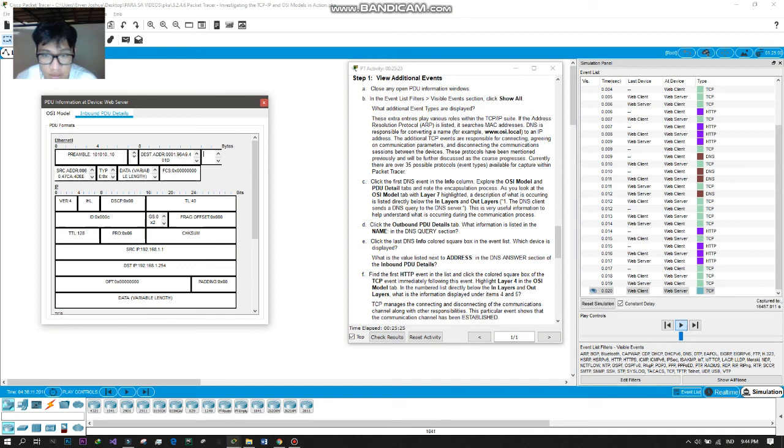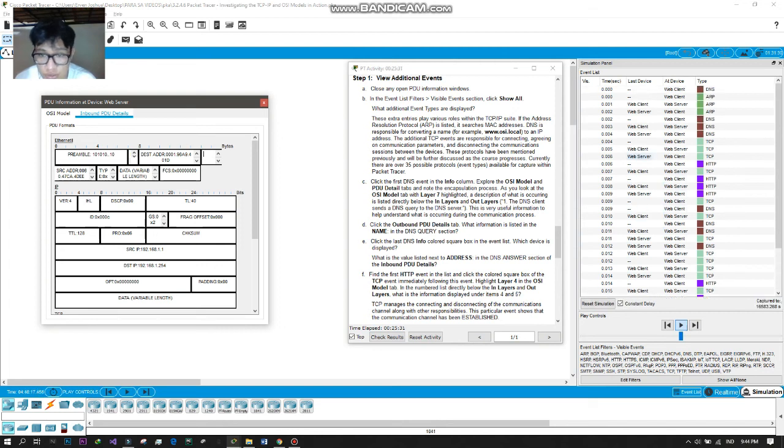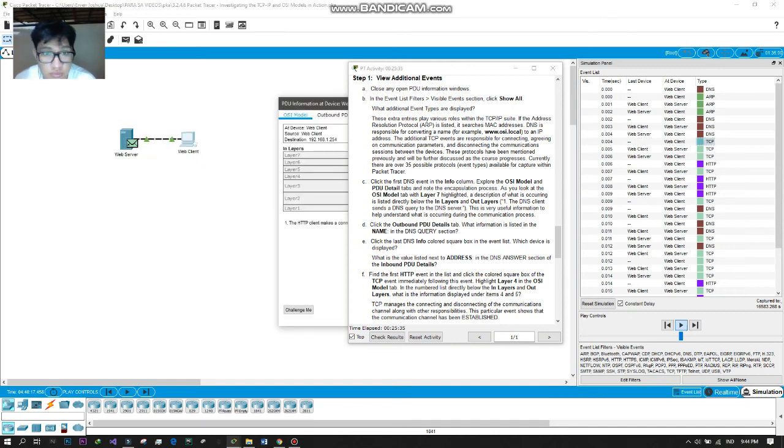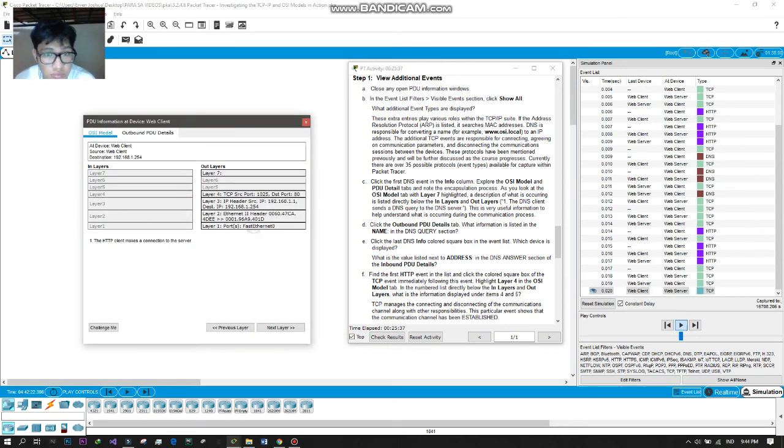In the numbered list directly below the layer, in the in layers and out layers, what information is displayed under items 4 and 5?